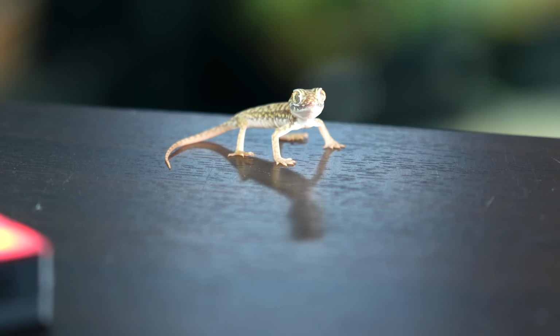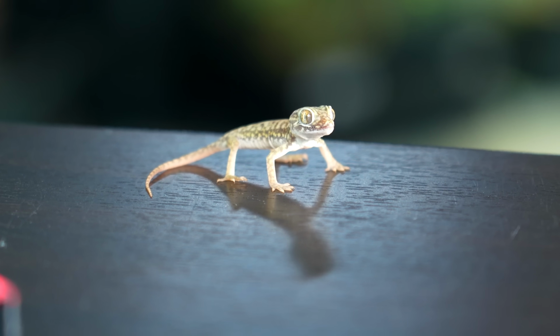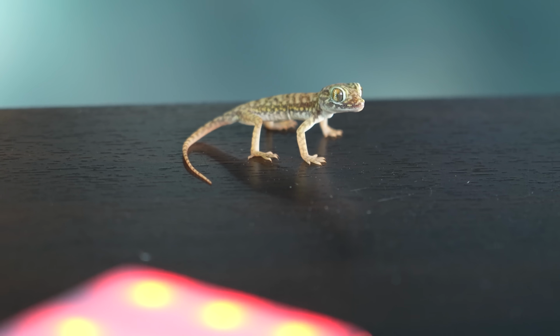Like, they're so easy, and you can buy them for 10, 15, 20 bucks, sometimes up to 40 bucks. The thing I'll say about dune geckos is, although I don't want to talk about wild-caught animals, oftentimes dune geckos are wild-caught. That's the thing I don't like about them. That's the only gripe I have with dune geckos, is simply a lot of the times you can't find them captive bred. That is going to change. It is changing, but as of right now, you really can't find them. And when you do, they'll be more expensive, but I'm guessing still under 50 bucks. But I mean, look at these things.